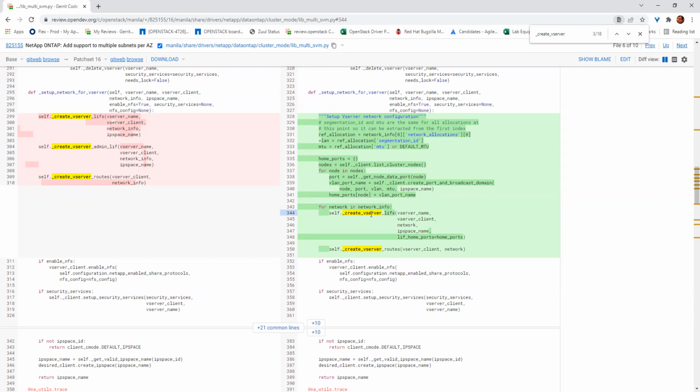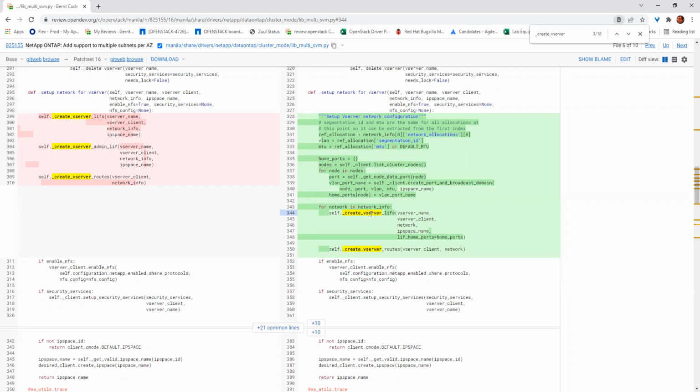Suppose you have a 2-node cluster, then you have at least 2 allocations. You would first create the VLAN port, it would be created the first time, then the second allocation would come in the iteration, and we would send another create operation that we already know is not necessary.